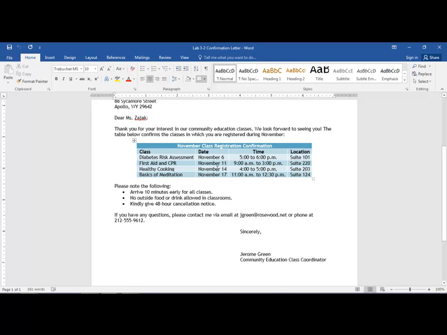Most importantly, right in here you can see this area that's colored blue. You can see when I put my pointer here, it gives me this little thing, and this is telling me I'm working with a table. A table is an incredible way to present information rather quickly and concisely. It helps you organize things, it helps you put things in. It also helps the end user to be able to quickly find the information they want versus having to read through paragraph after paragraph after paragraph of information just to find a particular date and location for the healthy cooking class. So you can see how quickly I can find that. So these are the kind of documents we're going to be playing with this semester.